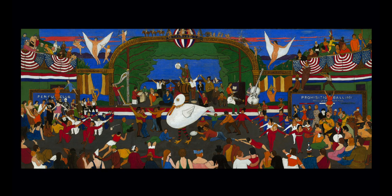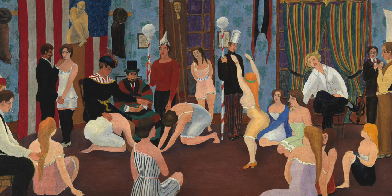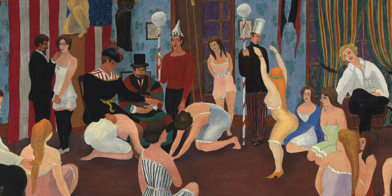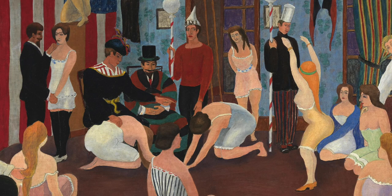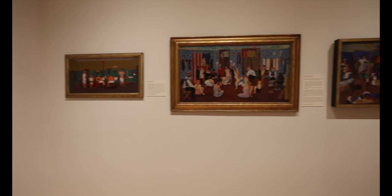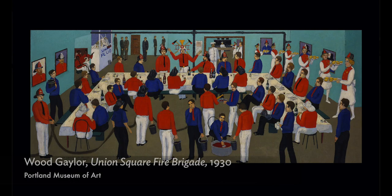Tell us about a moment when one of those gaps between memoir and painting intrigued you. Going back to Bob's Party Number One, Gaylor remembers the sketch at the heart of this party being two artists — one as the sultan and the other as the sultan's wife — picking out girls for the sultan's harem. But in the painting, it's actually two male figures. Another artist helps illuminate this, seeing it as the sultan and the sultan's court chamberlain. So even though Gaylor presents himself as the straightforward recorder of these events, it's really not so straightforward. Since the paintings are sometimes painted years after the events they depict, we can't take them as precise documentation, but rather Gaylor's own fantasy and embellishment — his effort to create and celebrate the legend of these events and what the penguins accomplished.